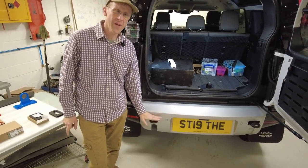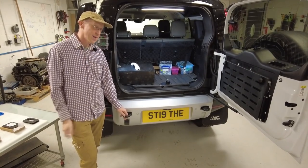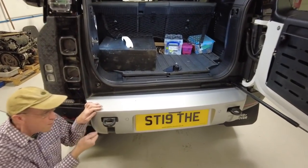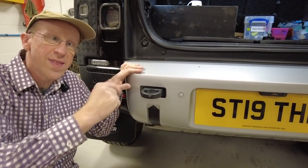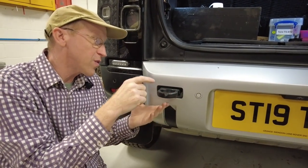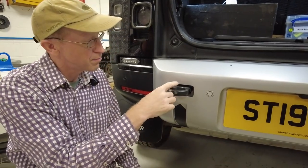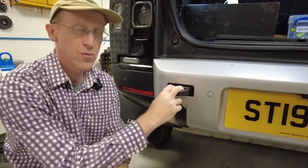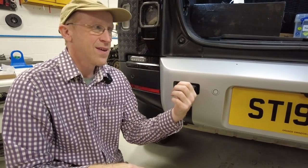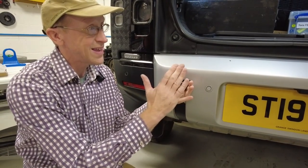We've done a video — we'll put the link up — on how to take your bumper off and fit these tow hooks, and it wasn't that bad. Well, it wouldn't have been that bad if you hadn't dropped the clips down the drain, Tyler. They just have blanking plates, and you can pop that off and screw a tow eye in, so you don't need to go for the hooks — you can still have the recovery option. These bolt virtually onto the chassis and have a ridiculous towing capacity of like 10 tons.